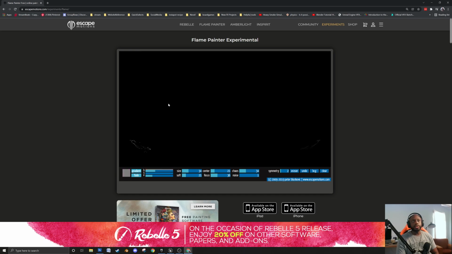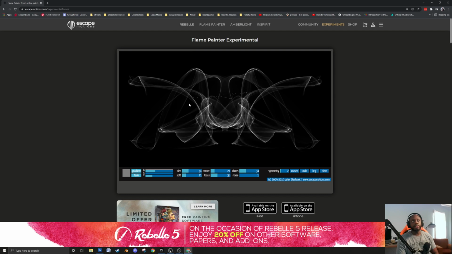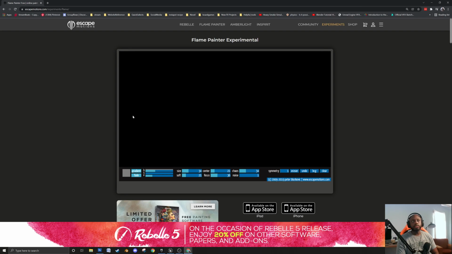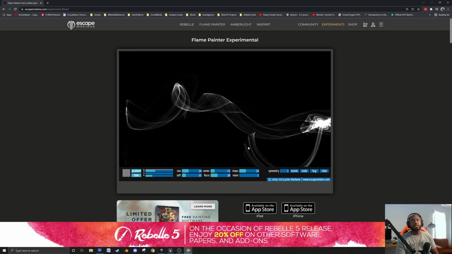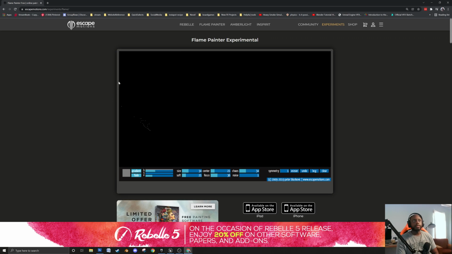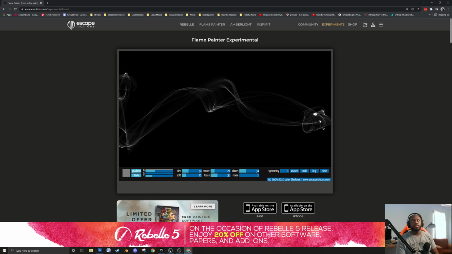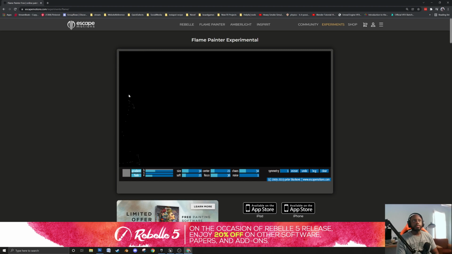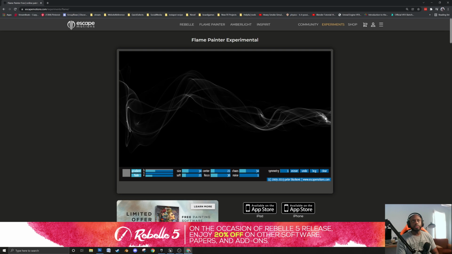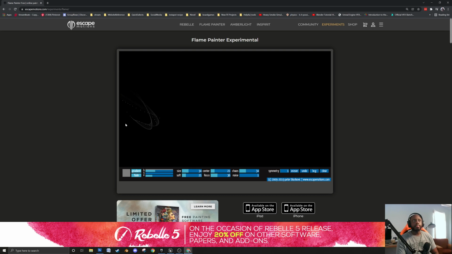So Flame Painter allows you to just do kinds of shapes like this, right? Where you just get this kind of flowy, wispy feel to the painting. And so normally what I'll do is I'll use it to get that kind of texture, and then I'll make it into something else, like in Photoshop or some other document. So you can throw the little dots out there a little bit and then paint something like this. And if you're good, which I was not there, you'll stop at the end of the canvas and you'll get something you can actually use. So Flame Painter is kind of cool. If you've never used it before, it's a pretty awesome program that lets you do this kind of wispy stuff.